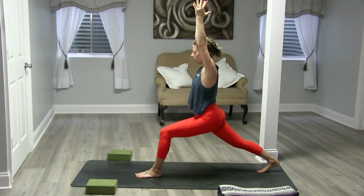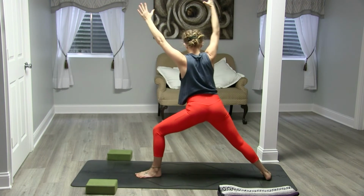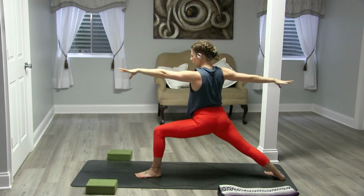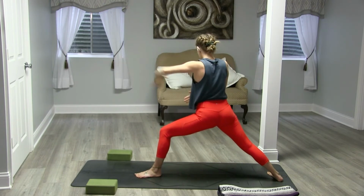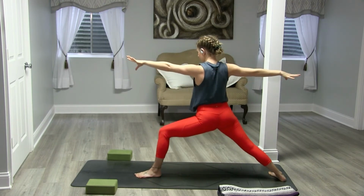Tune into the feet. Notice the rootedness, the groundedness. And then swiveling the back foot, coming into a warrior two. Good. And you'll notice I slid my back foot back a bit. So if you need a little more length, go ahead and take that.